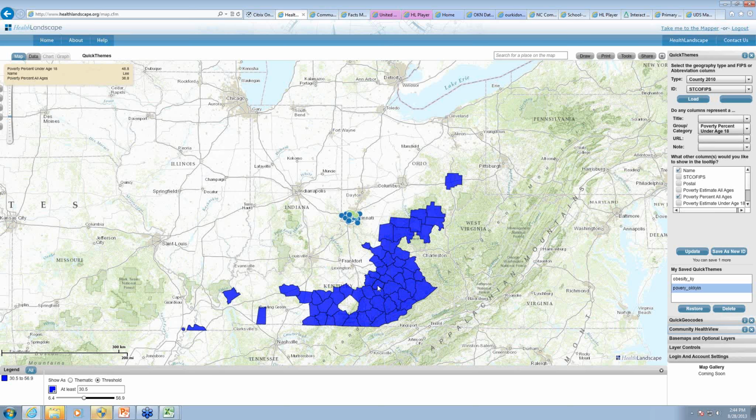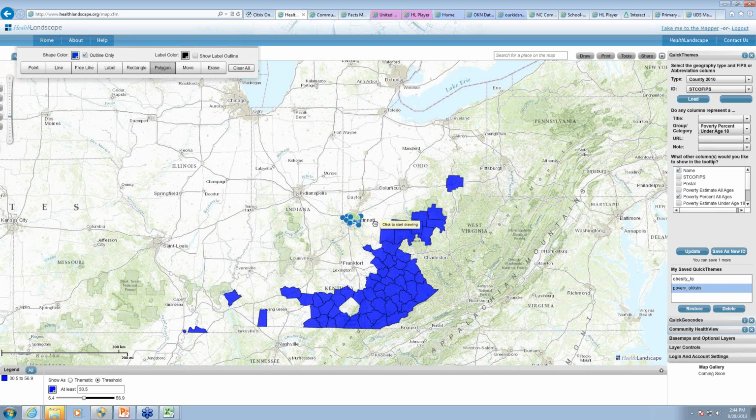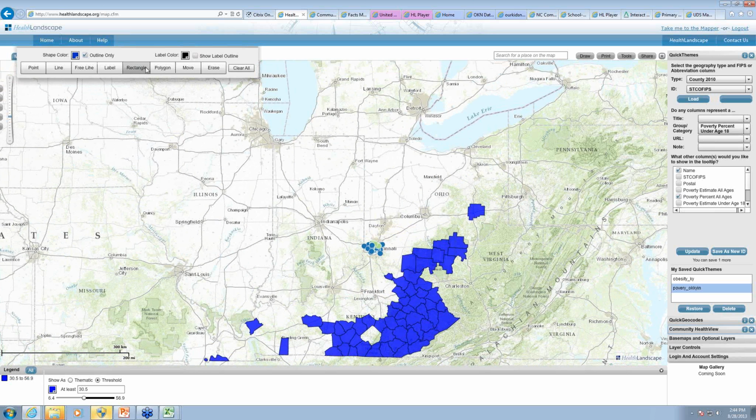Are there any other questions or concerns? There's also a drawing tool, which I didn't mention, that you can use if you want to pinpoint or highlight this area here. You would change this color.